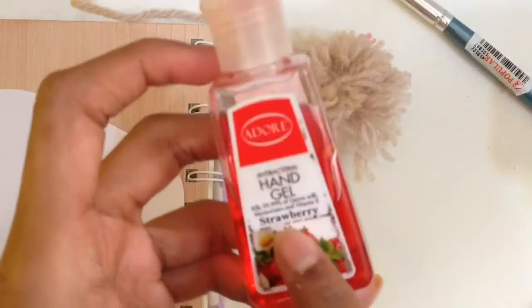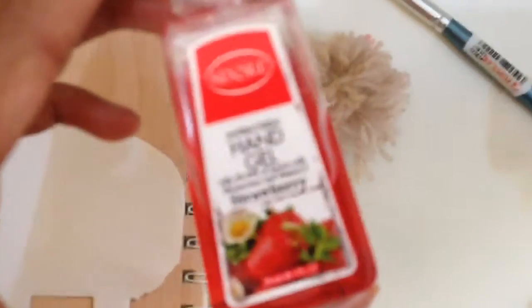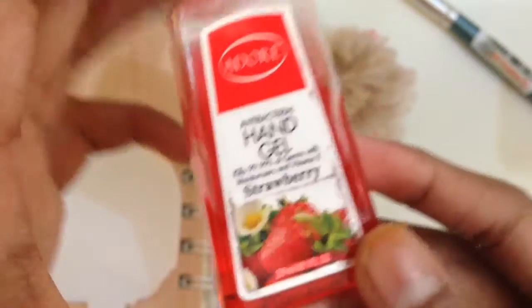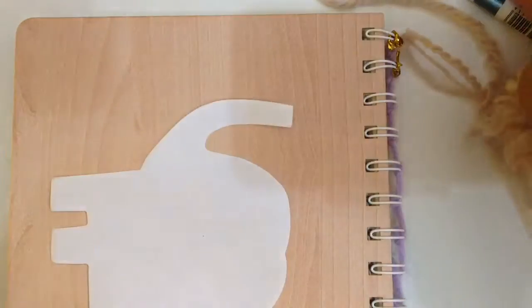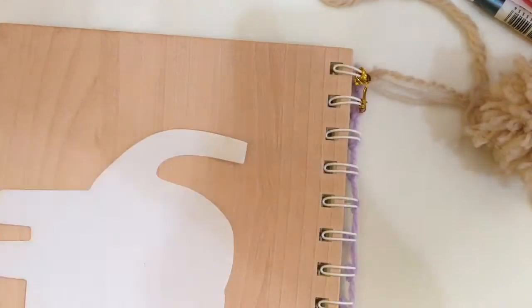And shampoo, sanitizer, or whatever that has a scent. I'm using a sanitizer with the strawberry scent because I'm going to be drawing a pineapple, but I don't have a pineapple scent, so I'm just gonna use strawberry. Anyways, it smells nice, and yeah, let's get started.